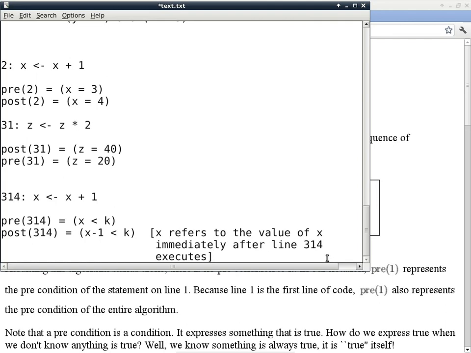It is reversing the operation on the right-hand side of the assignment statement. So that, because k has not changed, right? K is the same, the statement did not change k.